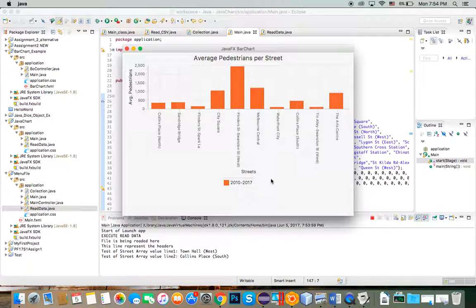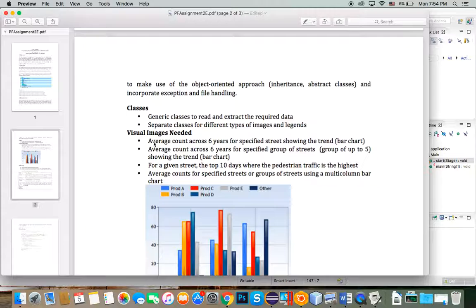I am completely aware that the assignment requested visuals of the average count across 6 years for specified streets showing the trend, but at this point in time, I will not be able to submit that.